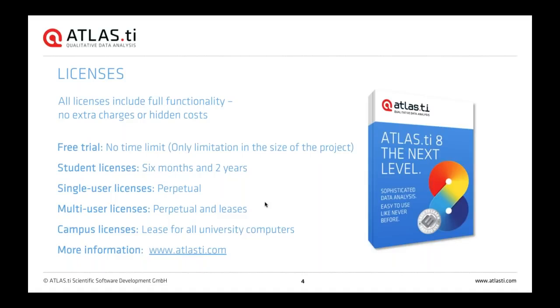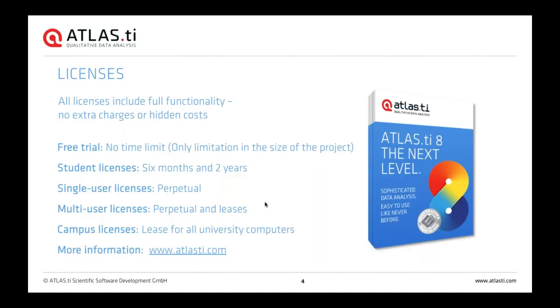So for all you students here today, you can get a student license of Atlas TI, and this of course comes at a significantly reduced cost. And you can get this for a period of 6 months or 2 years. Now, even if this time runs out, but you're still studying and want to continue using Atlas TI, you can, of course, extend your student license, so you'll have it for the full duration of your studies.